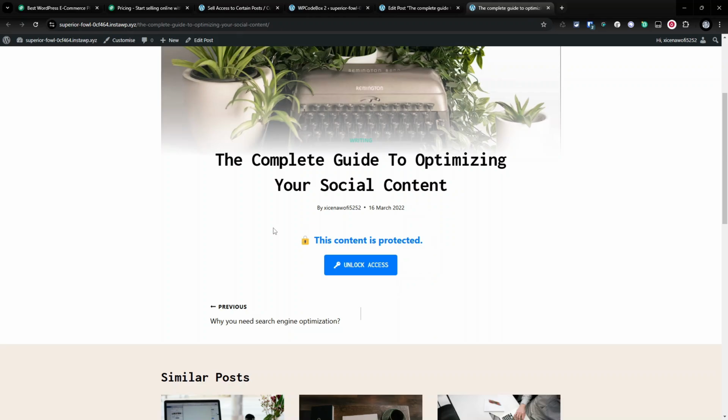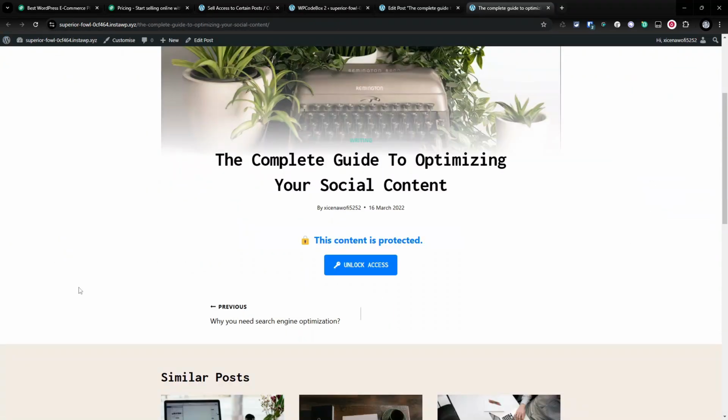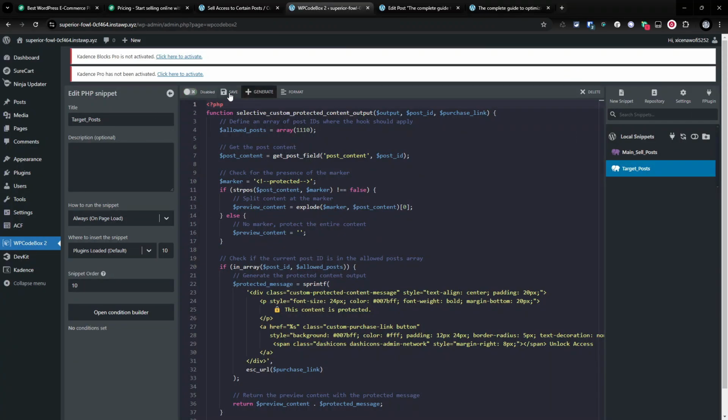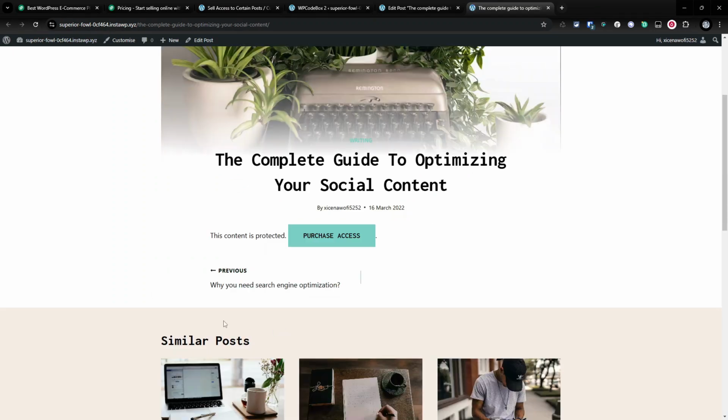So what we've done there is we've just applied a function to replace the protection with different wordings and different styles. So you can do this on a post by post basis, as well as for all of the posts' stylization. But it is designed to try and pick up whatever styling it can with quite common names like protected button and stuff that your theme naturally should begin to protect. So I'm going to go back and turn this off for now, and we're going to stick with the theme's natural look, mainly because it's there and done.